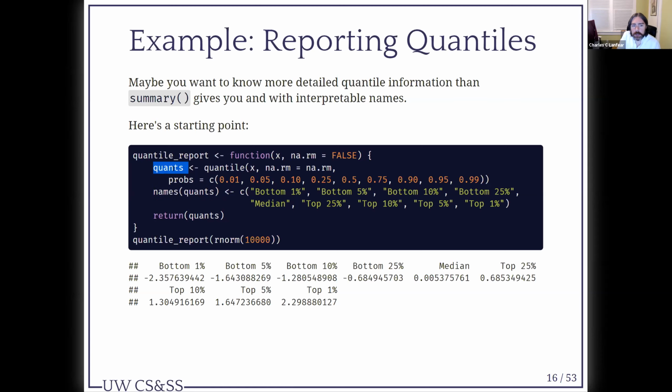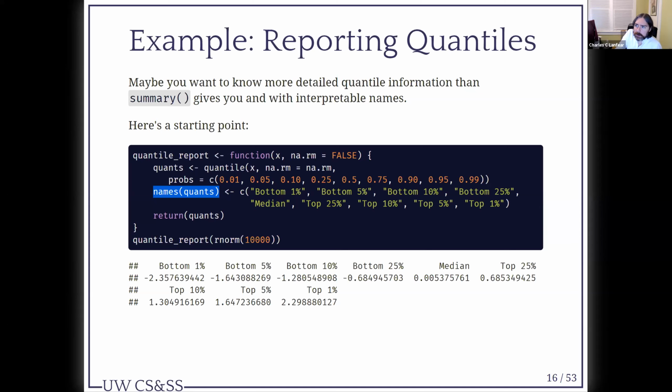So yeah, I created the quants object here, and then I assigned names to it right here. And by assigning the names, when I return it, it spits it out with the names attached. Okay, so you wouldn't have to write return quants, comma, names.